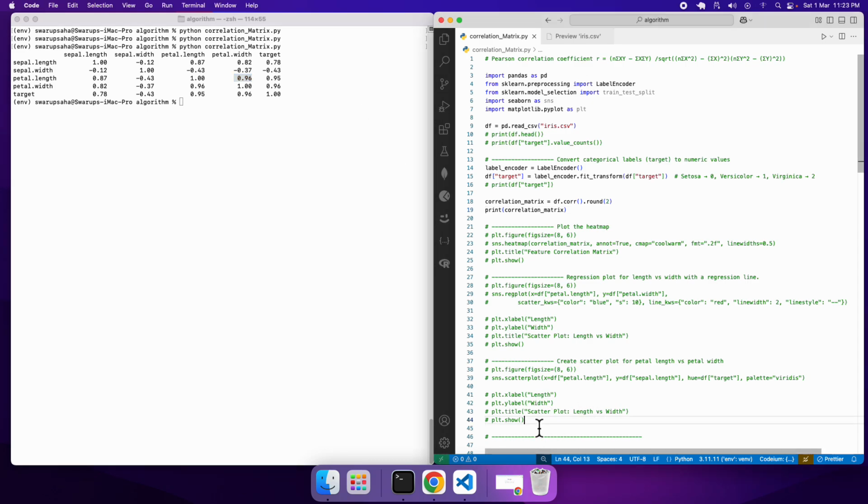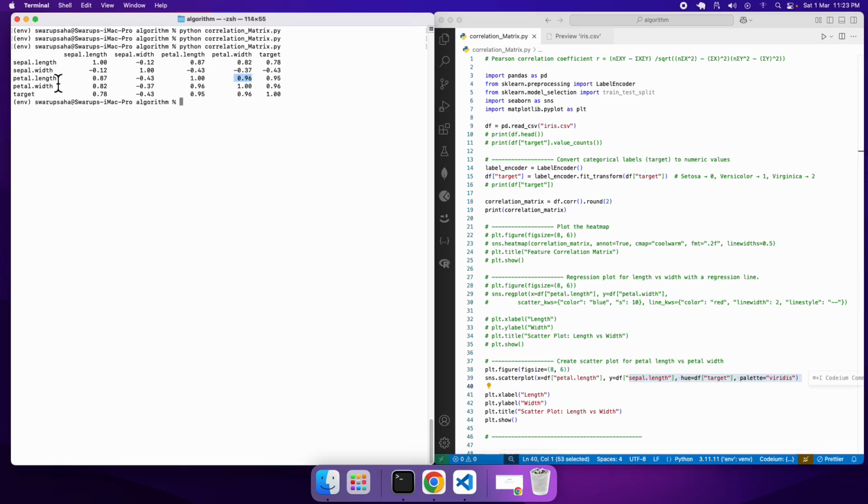Let's get back to the scatter plot and let's see what we did over here. We have opted for petal.length. So petal.length and sepal.length, as you can see, they are very closely related. So it was positive 0.87. I can even go for petal.length and petal.width also. I can take it, it's 0.96. It's a very strong relationship it has got. So let me change this to petal.width. That also will work. So these are strong positive.